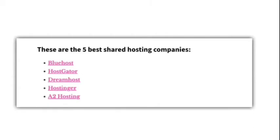If you're building a site with the goal to generate tons of traffic, 50,000 plus visitors per month, it's absolutely worth it. I go this route, even if I don't have the traffic volume yet. As long as I've set a goal to build that traffic over time, I'll choose a managed WordPress host from the beginning. What about smaller sites that want to use WordPress?